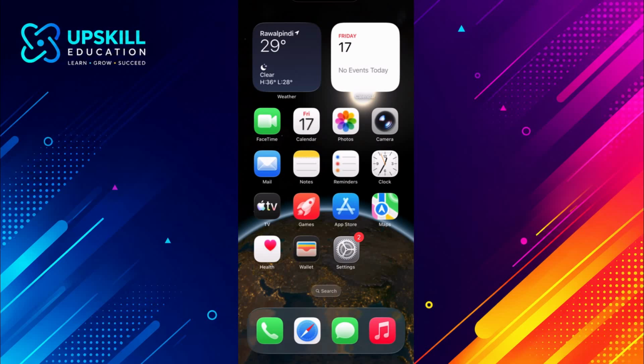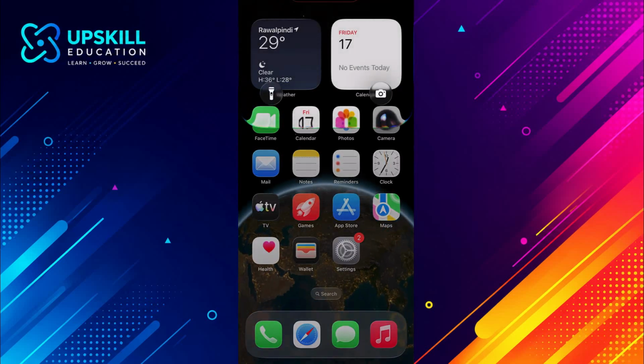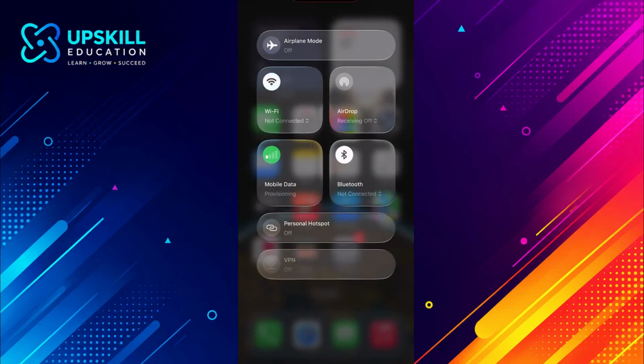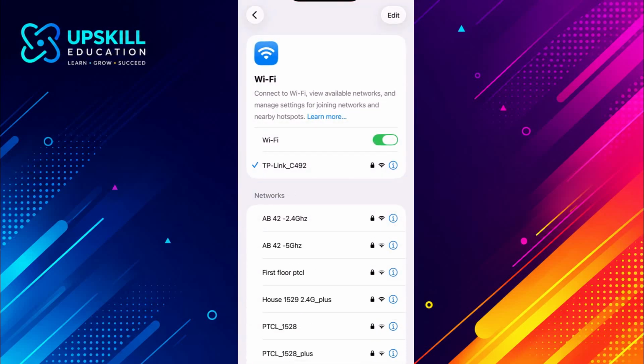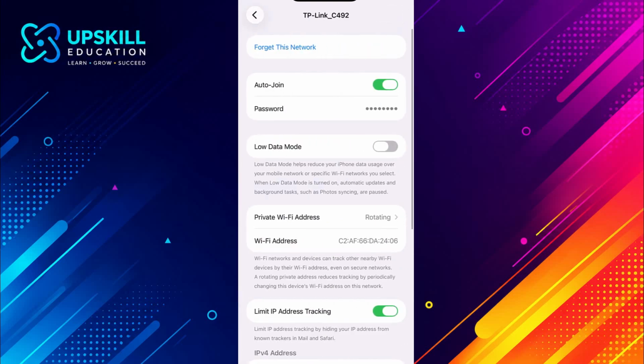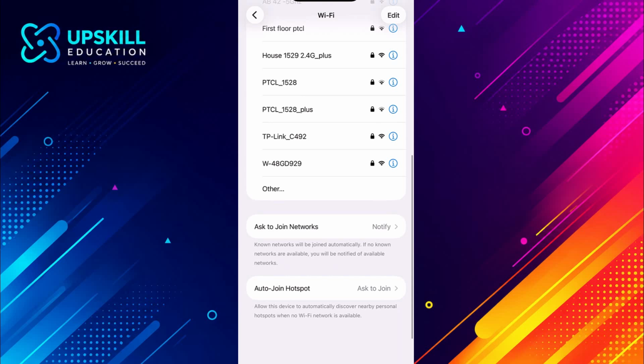The other thing that you can do is just swipe up. When you see this Wi-Fi icon, just click on that, just click on it again, click on Wi-Fi settings, and this will take you to the same section, and you click on the information for it and click on forget this network, click on forget, and that is how we do it.